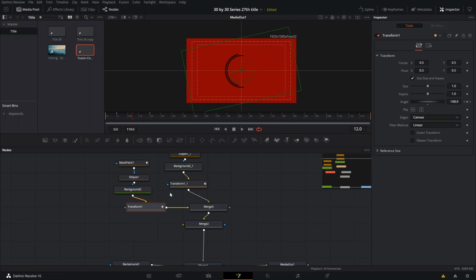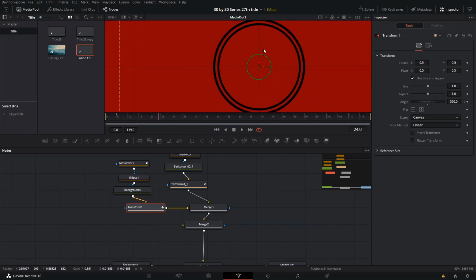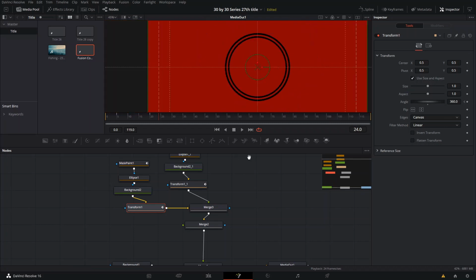Let's see. Yeah, it seems to not be rotating it the way it's supposed to. So let's see what the problem with that is. So if we put these to 360 also, let's see what happens. Yeah, I like that better. It has a little bit a more interesting effect.